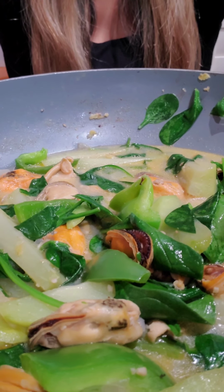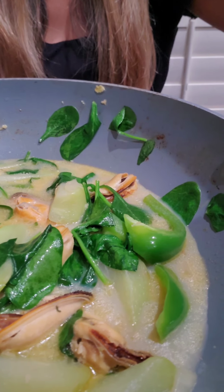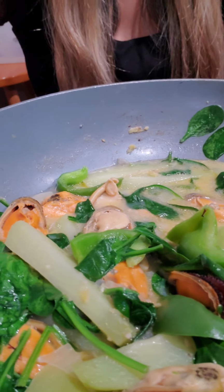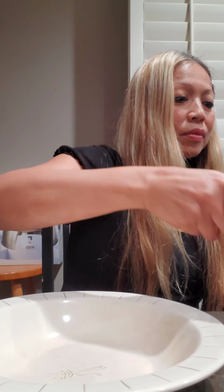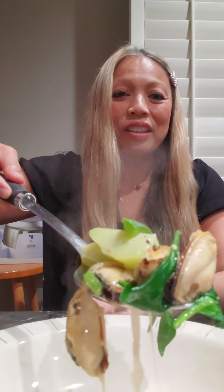So you could see the mussels, you could see all the green vegetables, there's a chayote, and the soup turned a little bit yellow, but that's expected because of all the ginger and the greens. So let me plate it for you. Get you a close-up of this yummy stuff. There you go.